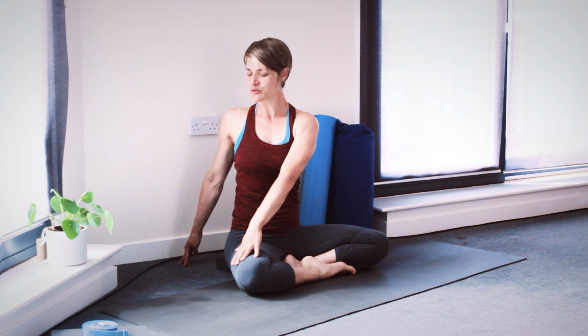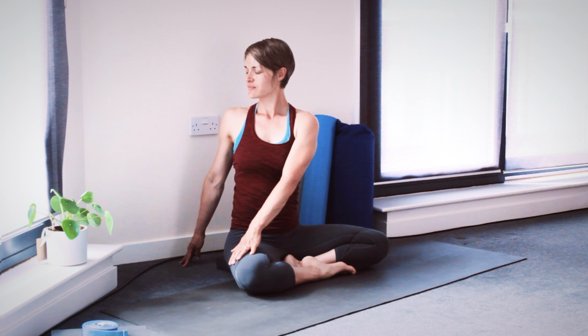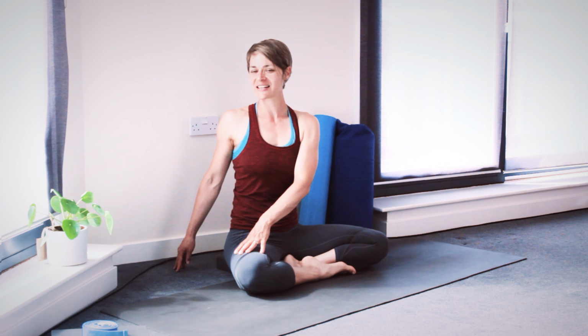We're maybe sometimes quite used to just using the arms to push and pull. But now just let the breath let you move if there is movement to find. Give yourself another breath in your twist. And then slowly, I suggest exhaling back to the center. Give yourself a couple of relaxed breaths there in and out.